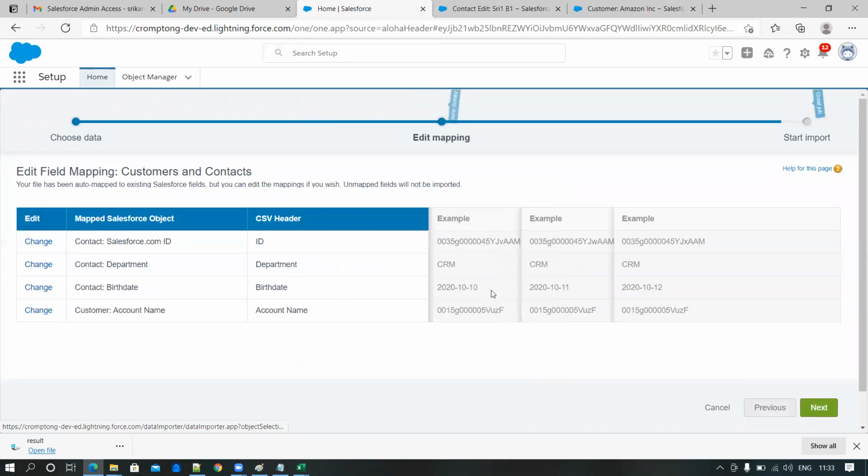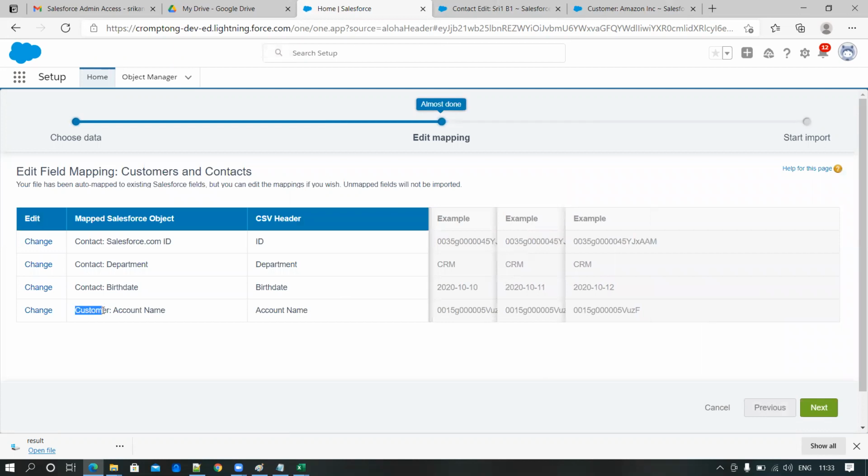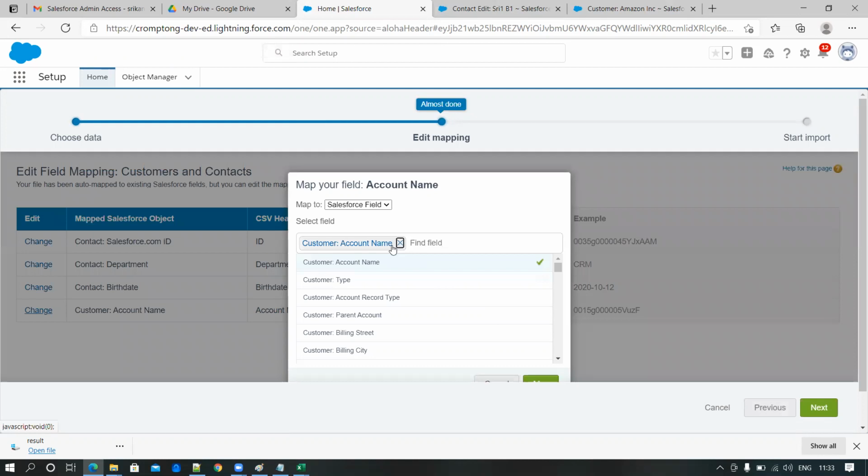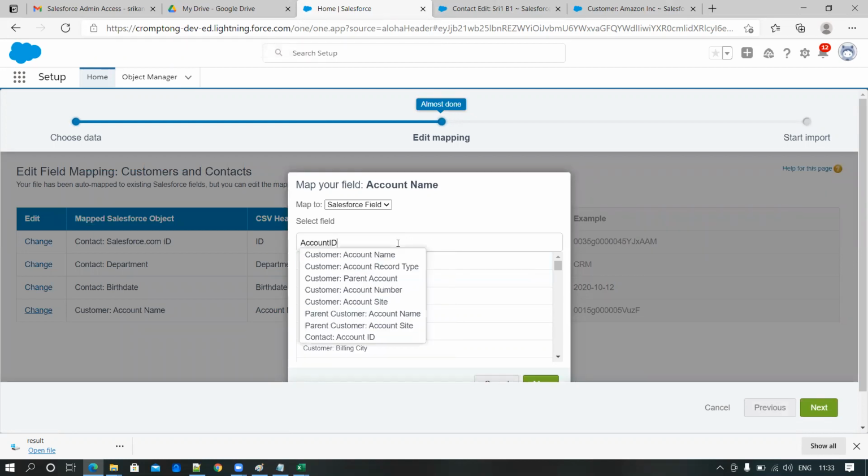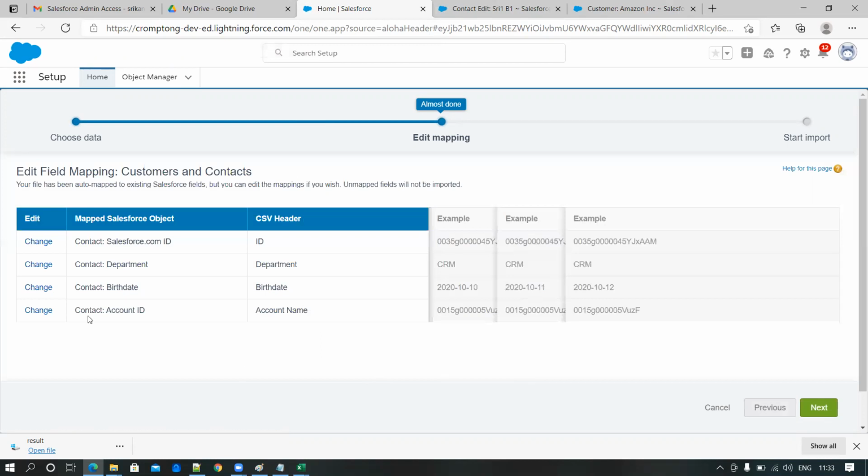Oh, come back. There is a mistake. See this. It's a wrong field. We have to give the account ID. Okay, contact account ID. Right? So that's the wrong field mapping that has been done. That's why the file is not uploaded.